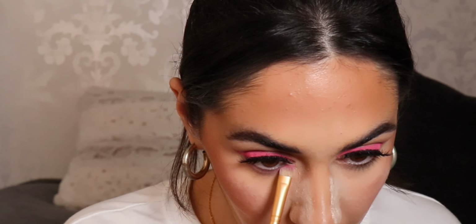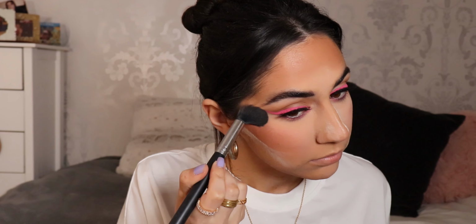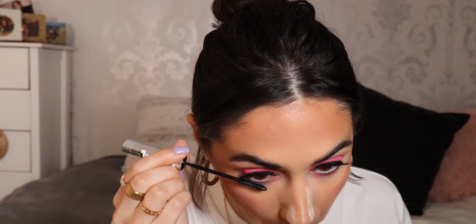To finish my eyes, I'm gonna take that same pink shade I used earlier from the Nikkie palette, just this pinky one over here. And I'm gonna put it a little bit underneath my eye. We're just doing it really lightly. Let me just dust all this off. And then I'm gonna put some mascara again, just on my bottom lashes. Just dust all this off.